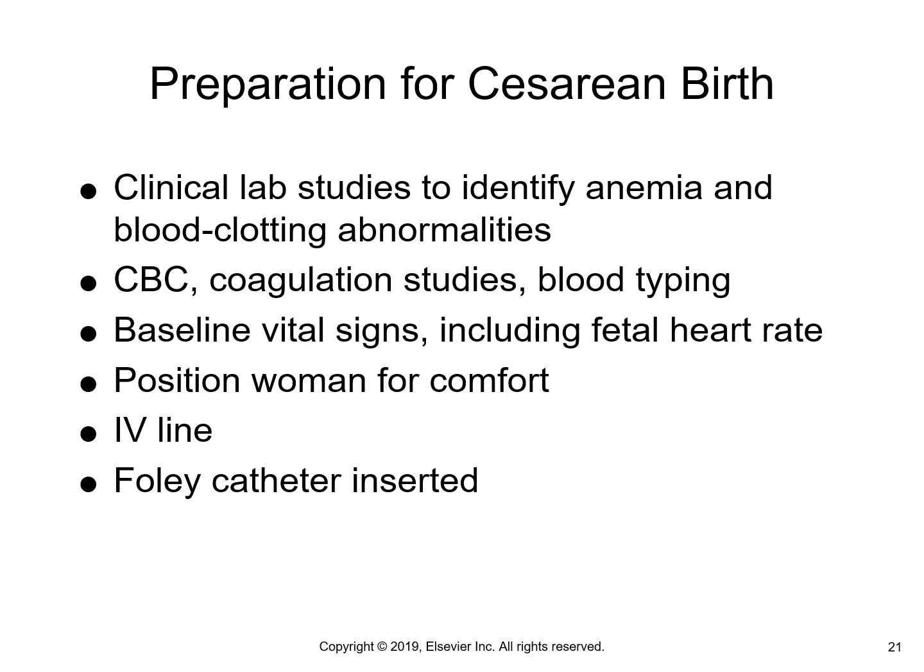Preparation for cesarean birth. These are situations that are not really emergent, where we still have some time to prepare for the surgery. So we can do clinical lab studies, which are your blood draws, so we can identify anemia and some blood clotting abnormalities: complete blood count, coagulation studies, blood typing.